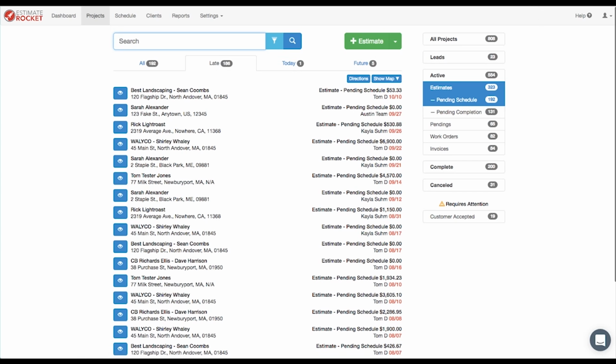All right, next question. We use Google Drive for pictures versus Dropbox. Yeah, currently all of the pictures end up in EstimateRocket. I definitely can understand potentially how you want to use that. That might be something that'd be good to talk offline about, Bonnie, just to see how you're using that, so we can get some ideas on what might help make EstimateRocket better in that respect. Next one.